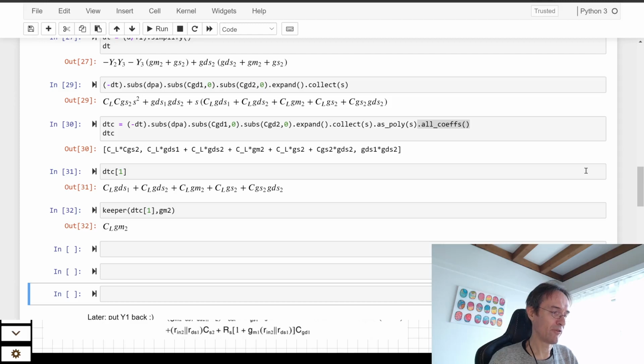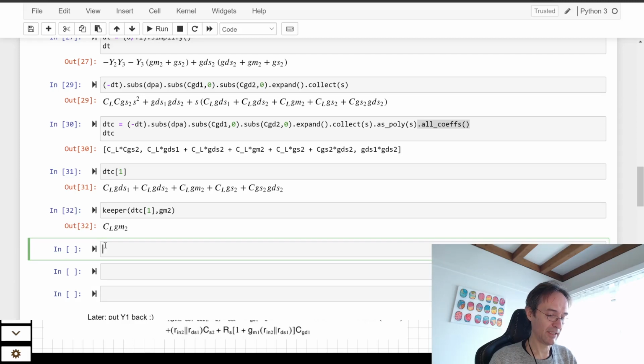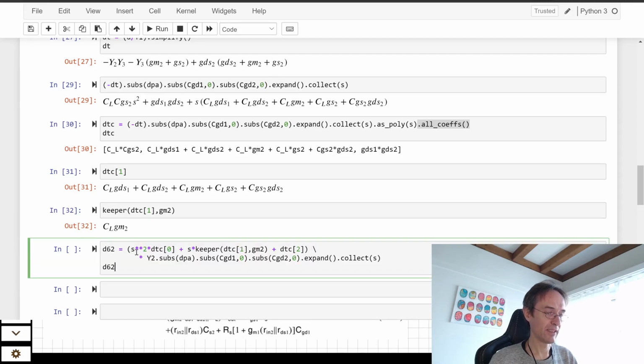And the only way to find out is to actually go and try it. So I make a new denominator here, and in this new denominator I take the whole polynomial, the same I used before for the S square, and without the S term. But for S I just use the polynomial coefficient only with what I keep when I use the GM. But the y2 I must not forget.